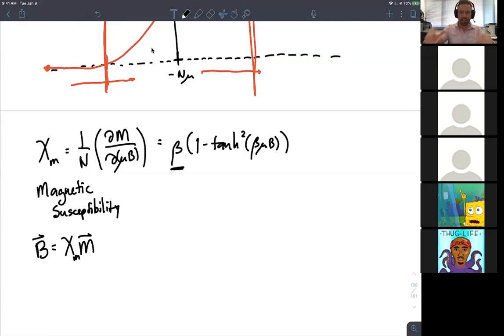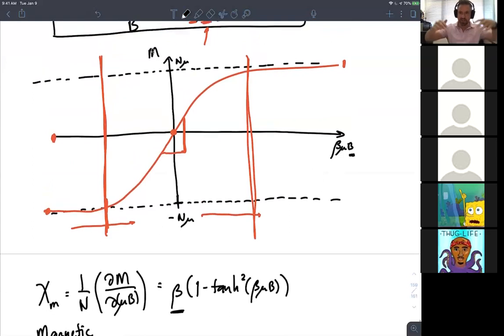All right, so that is a magnetization with zero interactions. Okay, so all that's happening is we apply an external magnetic field, and the spins line up with the field in whatever direction the field is pointing, and you get some smooth transition between the two possible extremes.